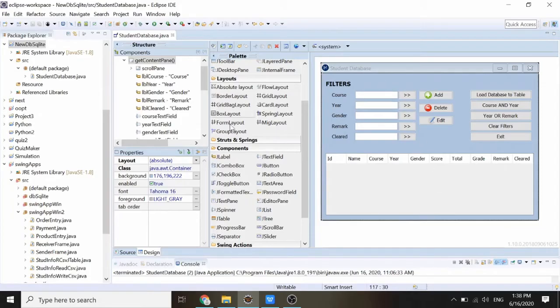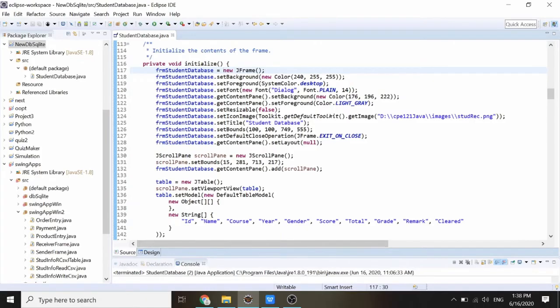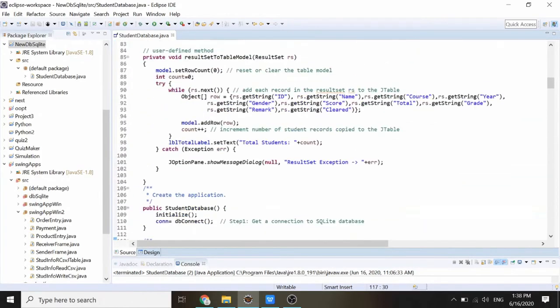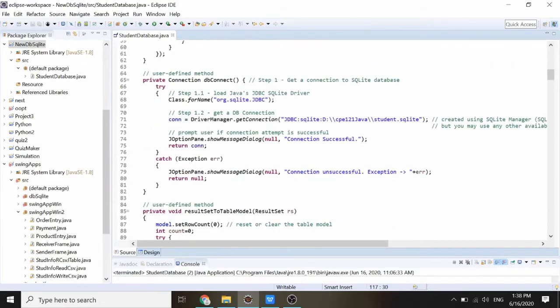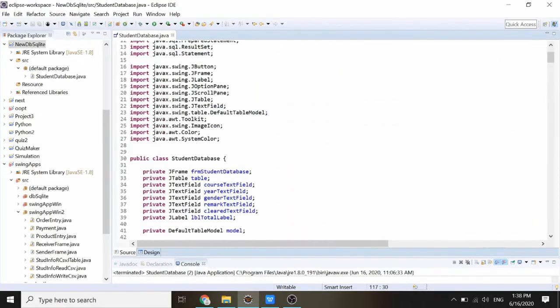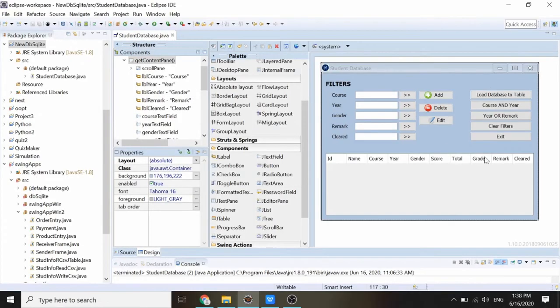And when we go to the source tab, all of this except for some methods are automatically generated when we add all of those components on our frame or our window.